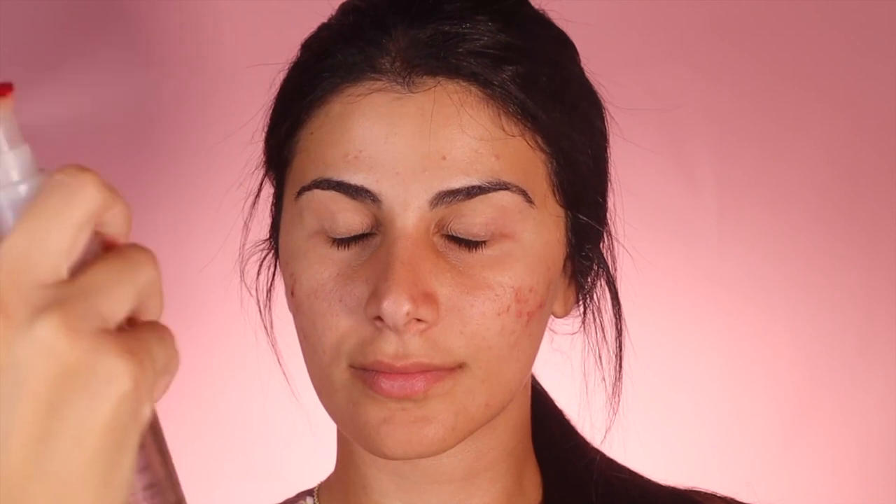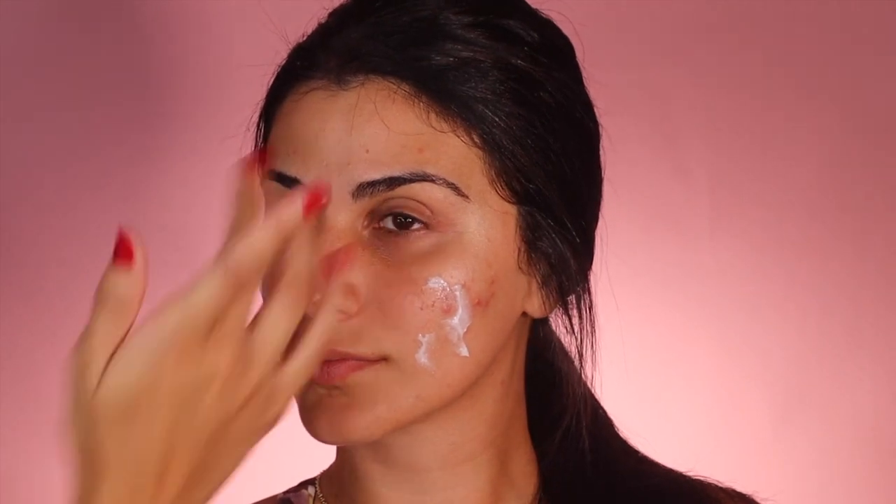Her eyes are set. Now with the skin I'm going in with the NYX — bear with me. I haven't put any creams on yet. For cream I'm using the Cetaphil Moisturizing Lotion, which is really good for anyone who has sensitive or problematic skin, or if you're worried about fragrance in your cream.